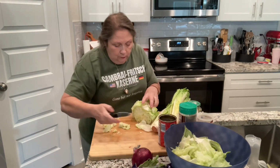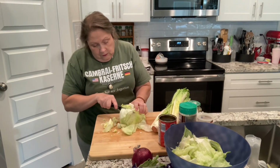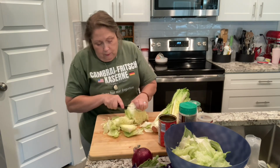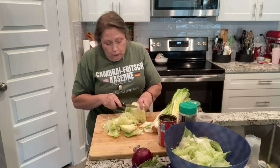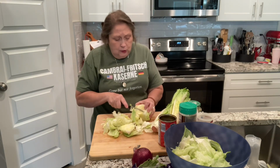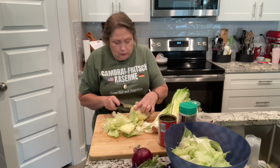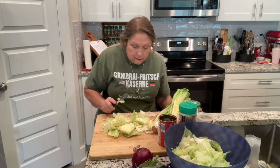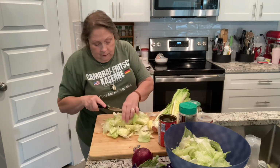That one looked a little big there. You could make this smaller if you want. You could shred it, you know. When it comes to this, it's all your preference as to what you want. Okay, I'm getting down to that bitter part, so I'm going to stop there.